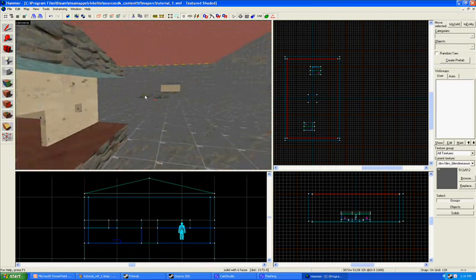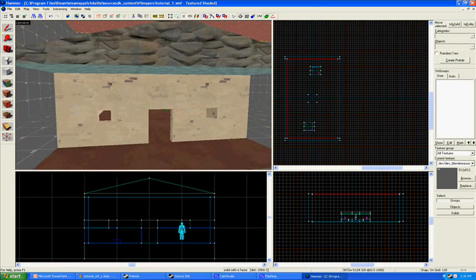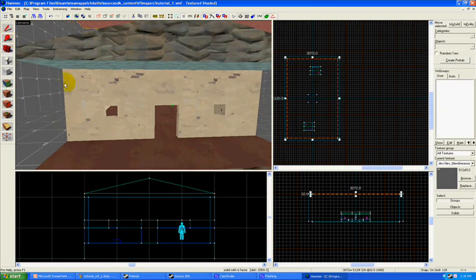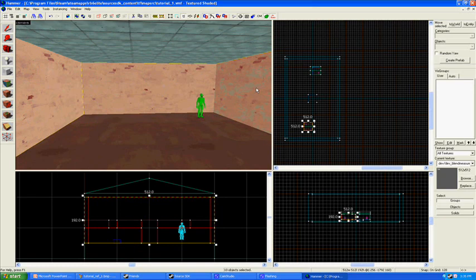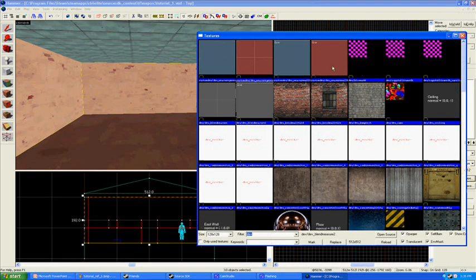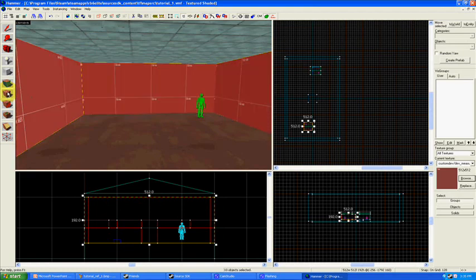Okay, so what I want to do is make these two spawns spawn different teams. One exclusively for the blue team, and the other exclusively for the red team. First of all, since I want to know what room I'm spawning in to test it, I'm going to grab all these walls and make them red for the red team. Again, if you remember how to do this, apply current texture.